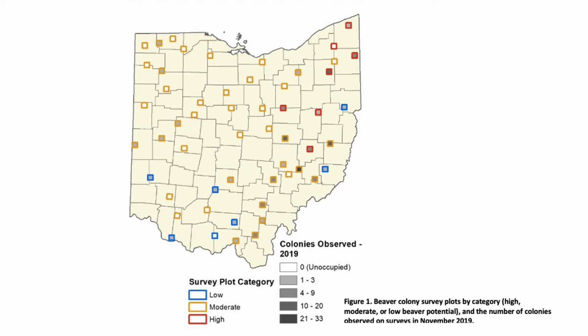I will use the colony counts in conjunction with spatial environmental data such as wetland habitat, land use cover, vegetation type, stream network, and human and road density as predictors of beaver suitability. These predictors for habitat suitability are based on my review of existing literature. Once these data are extracted at the level of each plot, I will use statistical models for count data to predict the number of beaver colonies and their dynamics across the state, and test these predictions against the ad hoc rankings of low, medium, and high.